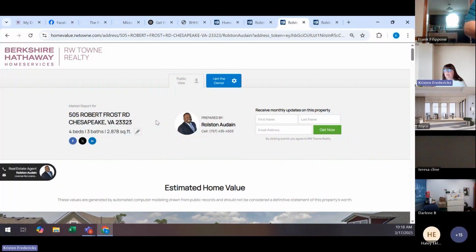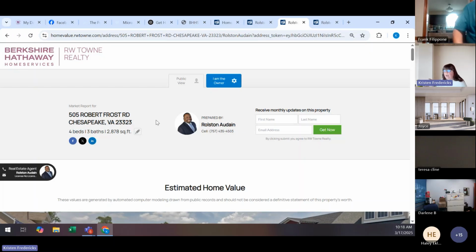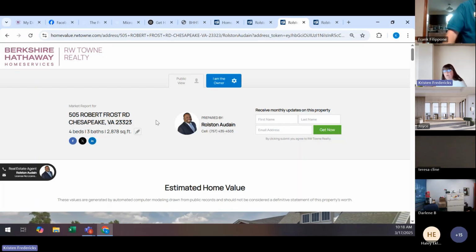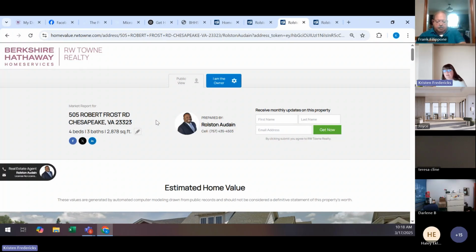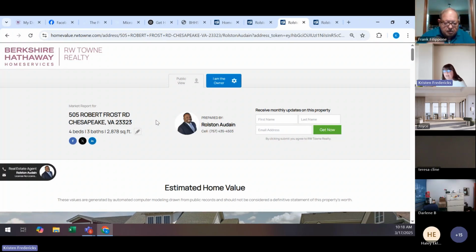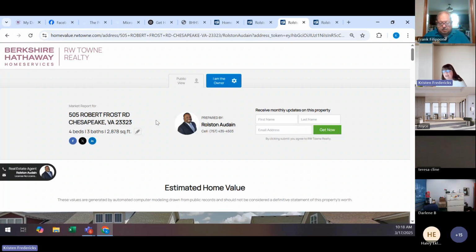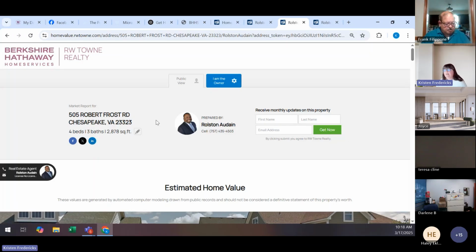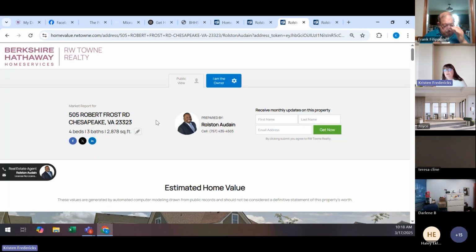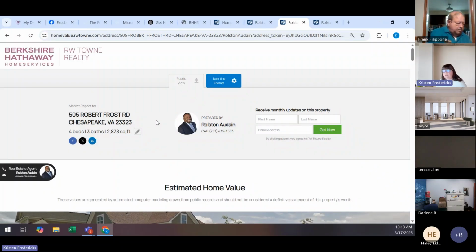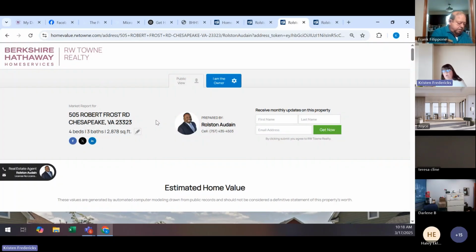However, anytime that they start clicking on that little pencil or the I am the owner, or they click those green get now buttons, you're going to see some more calls to action down below. It's going to make them claim it with an actual first name, last name, and an email address. You're going to get a second email at that point that says somebody has either claimed the property or somebody signed up for a monthly report. We do know at that point in time, it's most likely the owner or somebody who has a vested interest in that property who's actually checking. You can certainly do a more hard follow-up at that point.